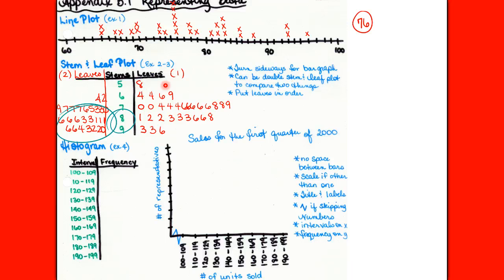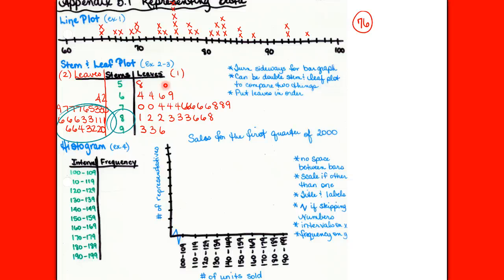All right, then on A17, they talk to us about histograms and frequency distributions. Now, histograms are very similar to bar graphs. They're not exactly the same. In the middle of A17, it says a histogram has a portion of a real number line as its horizontal axis. A histogram is similar to a bar graph, except that the rectangles or bars in a bar graph can be either horizontal or vertical. And the labels on the bars don't necessarily have to be numbers, so you could represent something totally different with them. Another difference between a bar graph and a histogram is that the bars in a bar graph are usually separated by spaces, whereas the bars in a histogram are not.